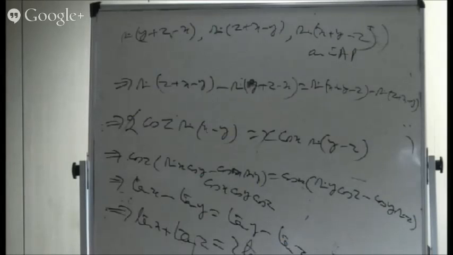From here, can I say that tangent x, tangent y, tangent z are in AP? Tangent x, tangent y, tangent z are in AP. That is the definition of AP. So from here, it is justified to say that tangent x, tangent y, tangent z are in AP. That was the problem: whether they are AP, GP, HP, or none of these. Question number 12 is a nice question, a very good question.